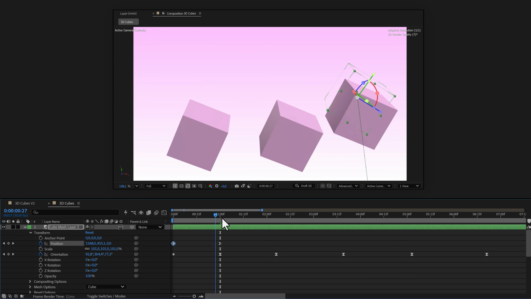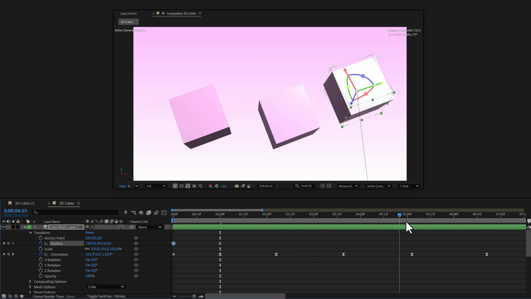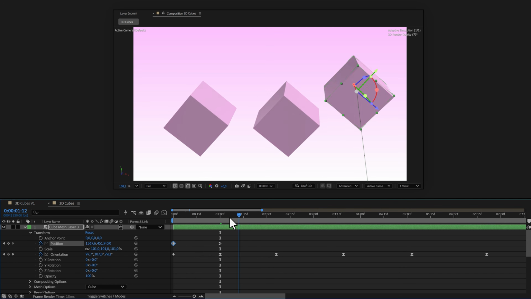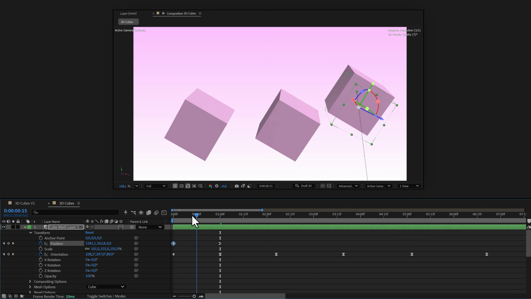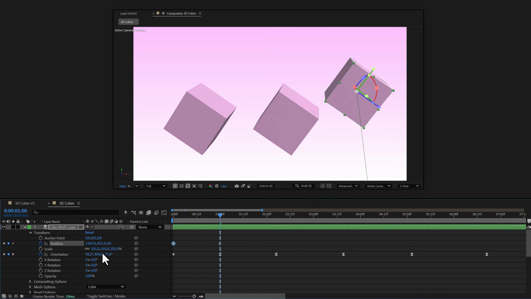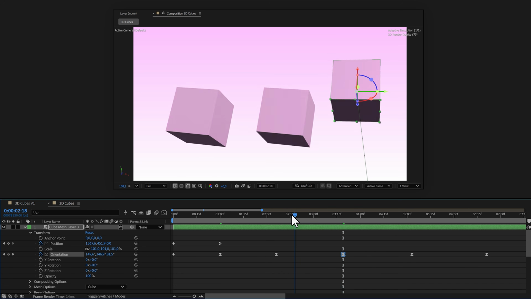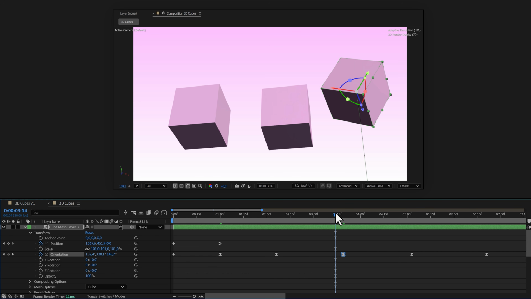Now we have 3 cubes, but as you can see, they have the exact same animation, which is a little boring of course. Now, there are a few ways you can randomize these animations, but today we're gonna do it in the most visually and easiest way possible. Simply move your playhead to the second orientation keyframe and randomly adjust it. Keep doing that until you're at the end of the clip. Of course, you can copy and paste keyframes if you want. Do that to all the cubes you have.